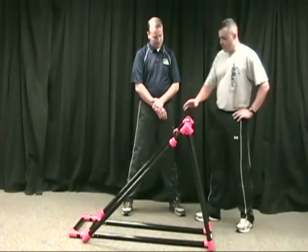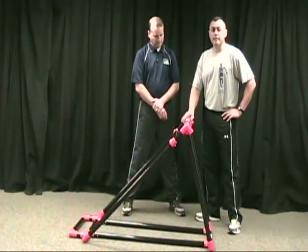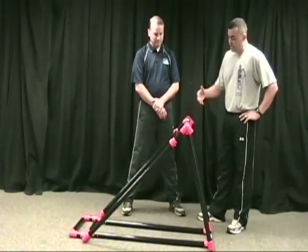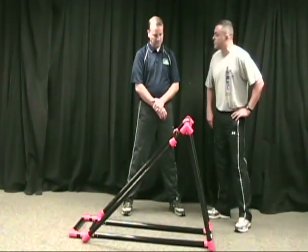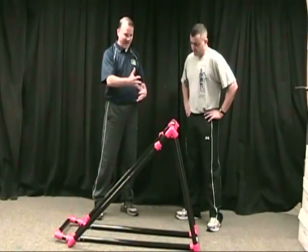Well, Jeff, this is a product I designed to help people who ordinarily wouldn't be able to do a push-up to be able to do one with the correct technique and full range of motion, which will yield the most benefit for the user.